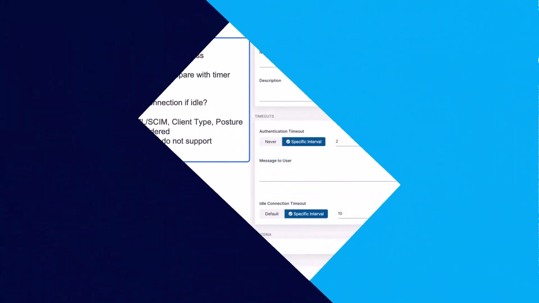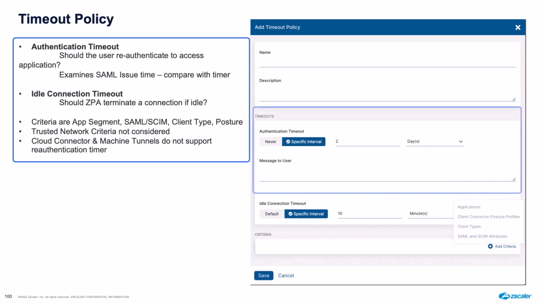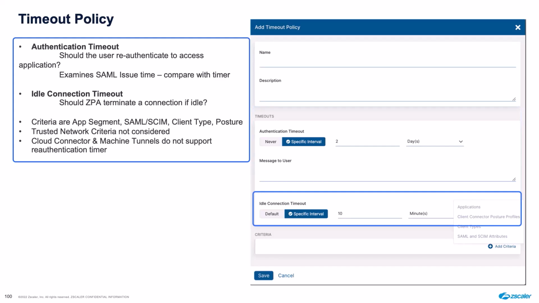The timeout policy triggers when the user should re-authenticate. So this is based upon business reasons. For certain applications, we might want a more frequent authentication interval. The idle timeout makes a decision: if we haven't seen any packets for an amount of time for a transaction, should we consider it idle and terminate the connection.